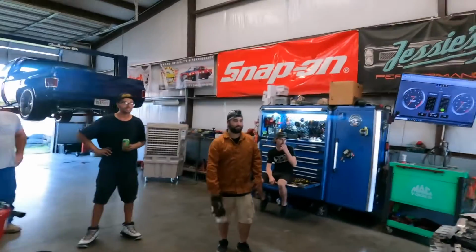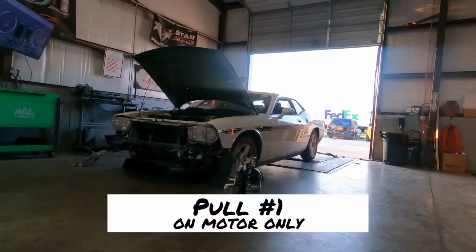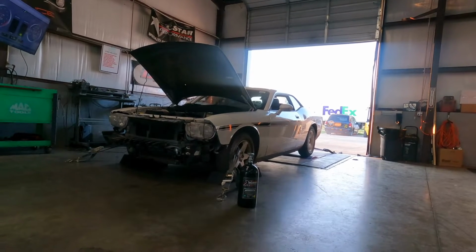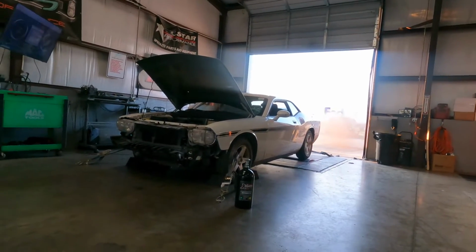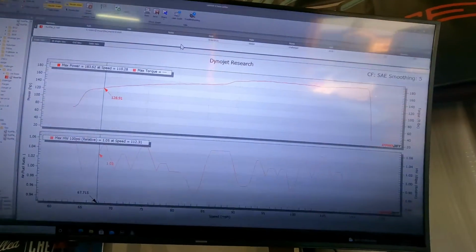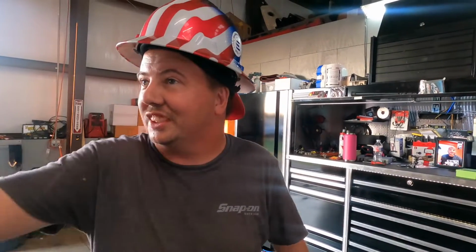All right, so here's what I'm doing. I'm going to try the all motor pull and just see where we're at. All right, and it was a clean pull. It wasn't doing nothing crazy. It was a little sluggish and it still made 180.